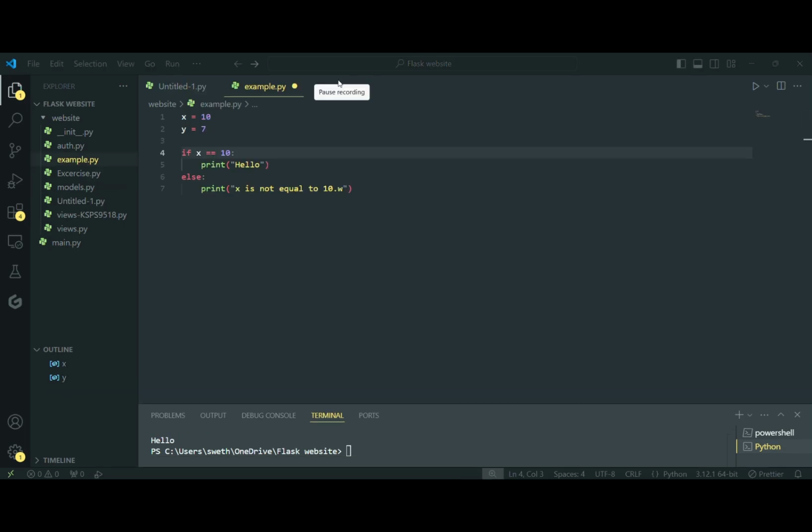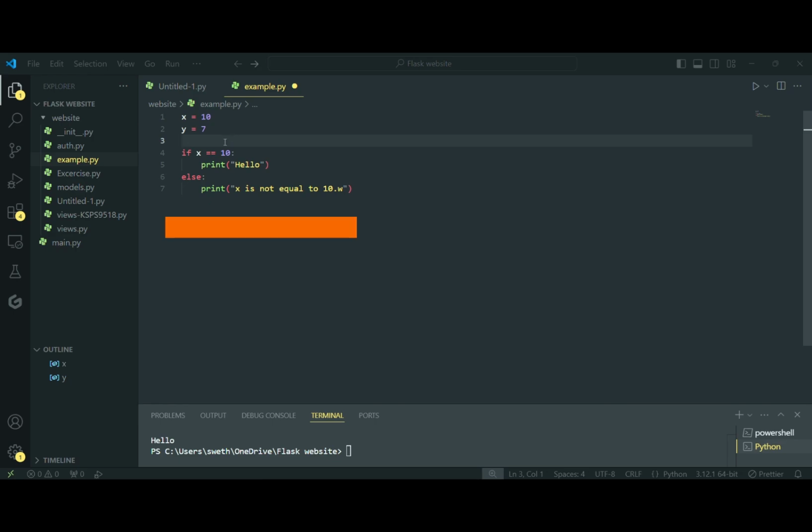In order for our calculator to work, we're going to be using if statements. If you don't know what if statements are, if statements are true or false statements. This means that they're conditional statements. Here's an example. In this example, x equals 10, y equals 7.